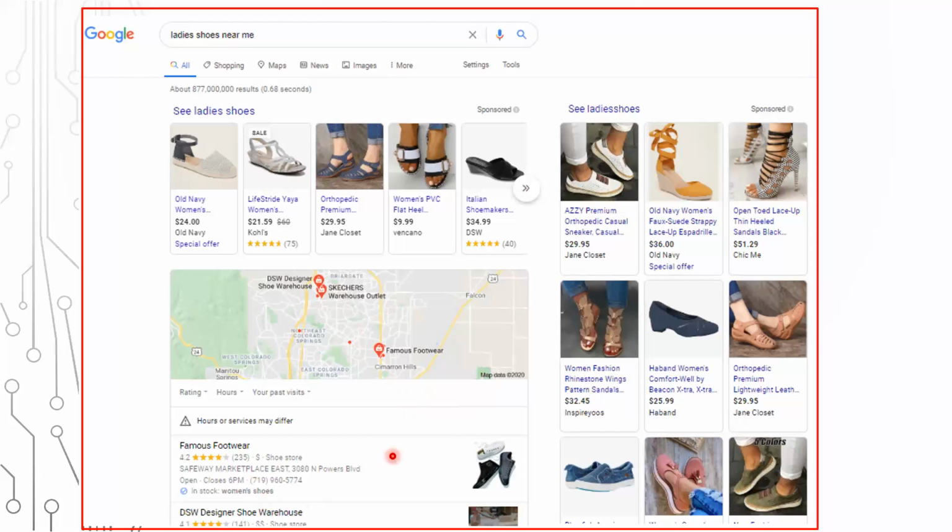But what some people don't realize is if you are a business that has a brick and mortar store, you can also pay for preferred placement in this maps listing. You can see Famous Footwear doing that here. And no, you can't put a maps listing in there for someone who, let's say, is 100 miles away from you, yet they have a shoe store next door to them. No, it has to still be geographically relevant. But when it is geographically relevant, your store is going to take the first position because of that paid placement.